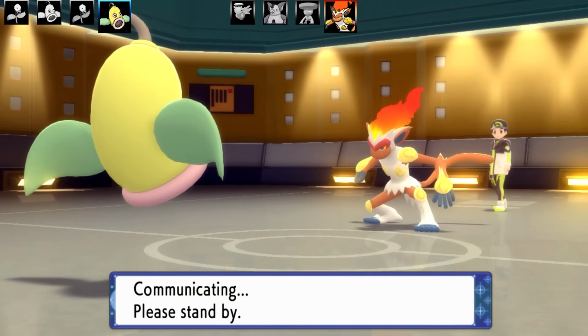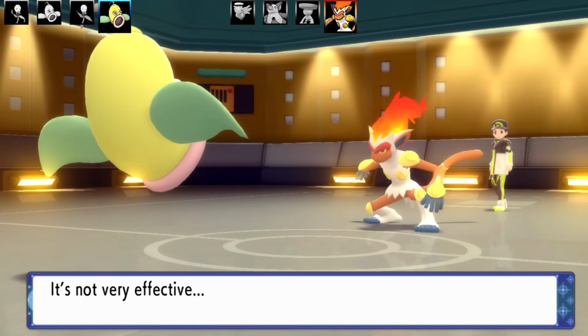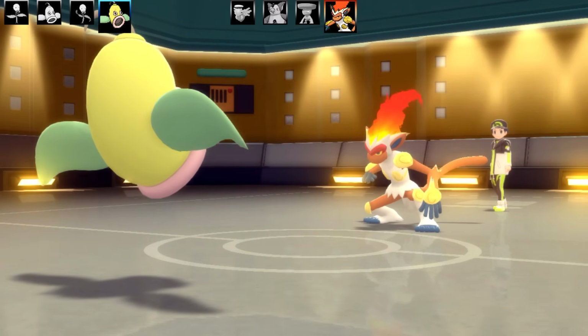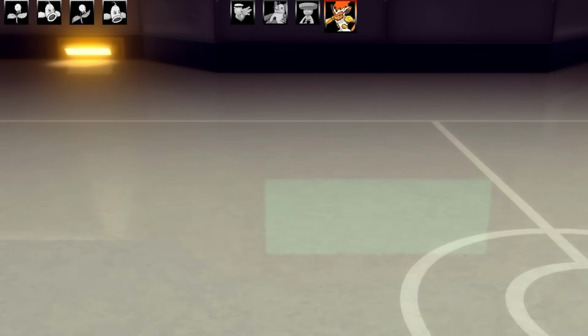It's got good speed. It's going to be very, very difficult to outspeed this too. Like I'd have to set up a Sunny Day or something like that. So that is going to be the end of my Weepinbell, and Infernape is going to get another boost in attack, which is very, very bad.